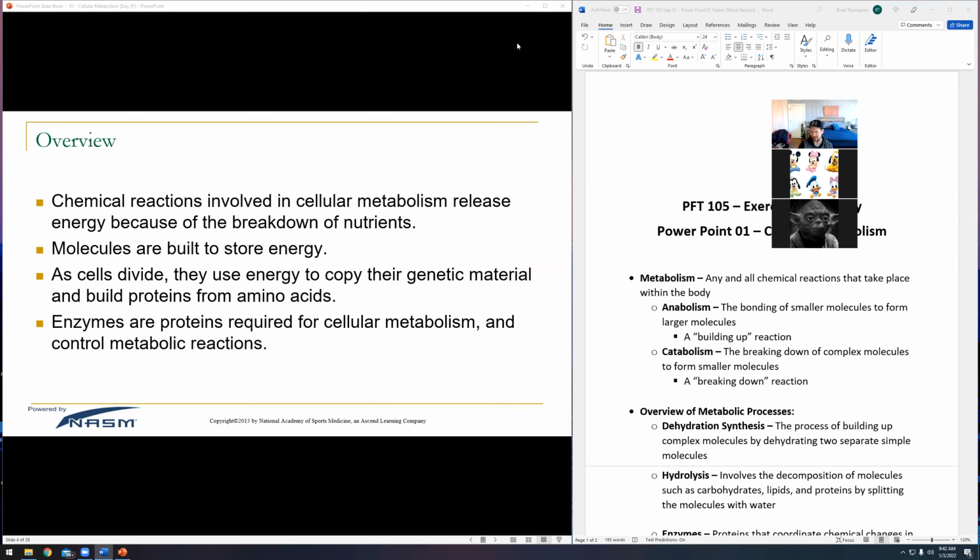Let's spend more than 60 seconds, shall we? So chemical reactions are going to involve your metabolism by breaking down nutrients. You have 6 essential nutrients here in the universe, right, that we use. I'm sure out there somebody is using something else, but the 6 that we use are proteins, fats, carbs, vitamins, minerals, and the most important of all, water. Those are our 6 essential nutrients.